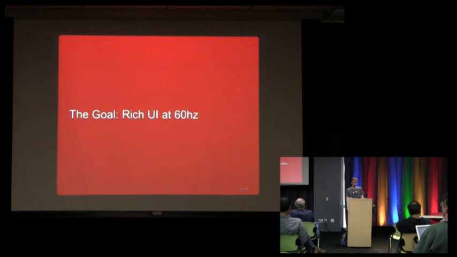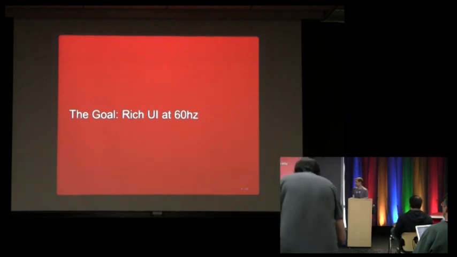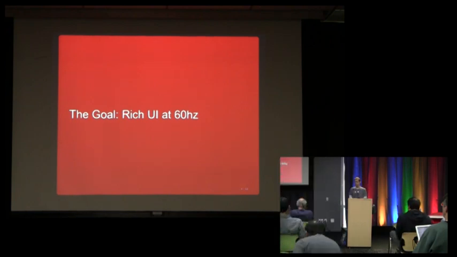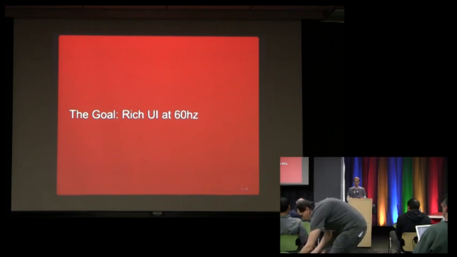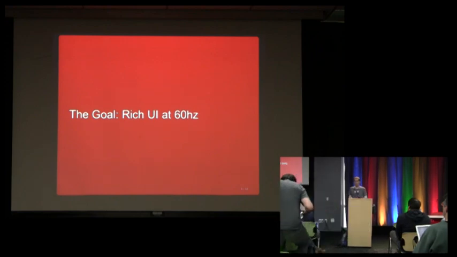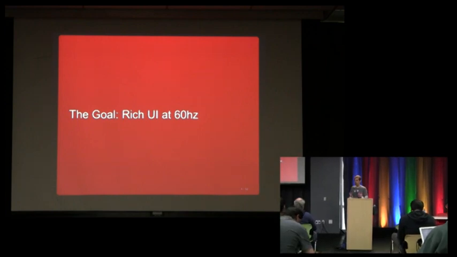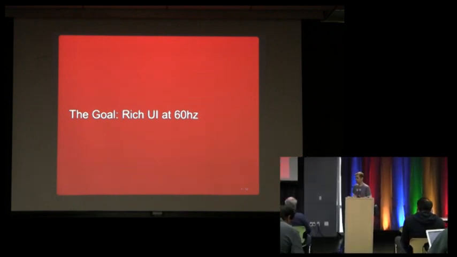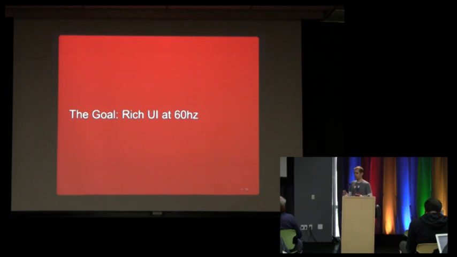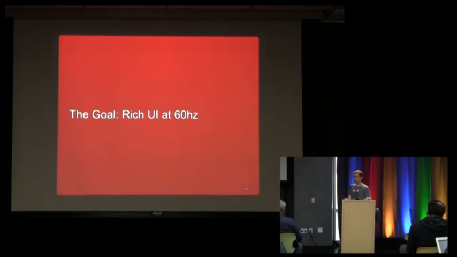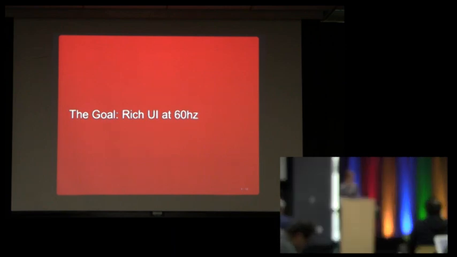But we want to have a 60 hertz UI, right? We want everything on the screen showing up one frame after another, probably 20 milliseconds between frames or less, and we don't want any hiccups. The last thing we want when we're building a rich user experience is for there to be a hiccup. That's the definition of something going wrong in your app. That's what feels janky. We use the word jank on the Chrome team to describe when something hiccups or doesn't work right. So what we don't want is janky UI.